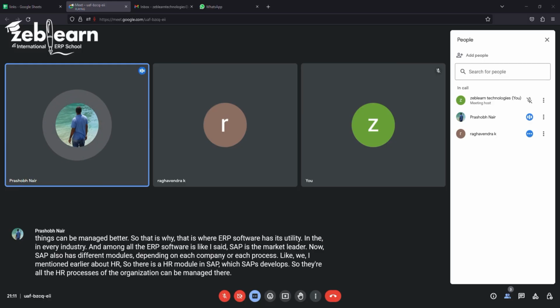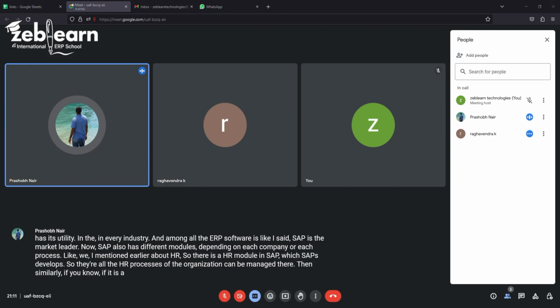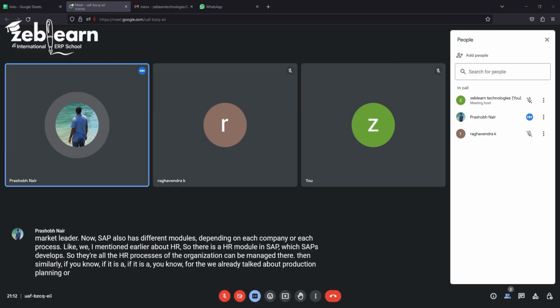Then similarly, we earlier talked about production planning or material management. For all of these processes there is also a separate module.